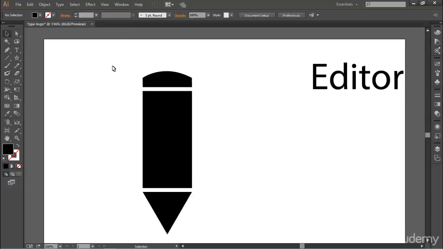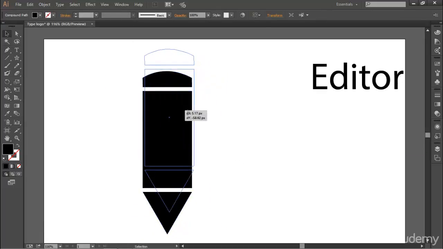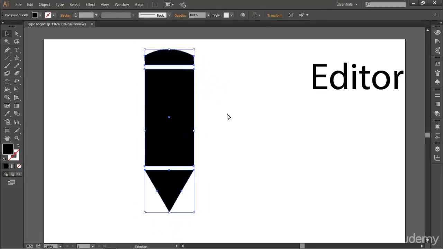Now what I do, I just select all of it. Okay, and you can see this one, two, three. Well, let's make it one shape. For that I just select all of it, go to Object, go to Compound Path and click Make, and you can press Ctrl+8. You can do that. Okay, it's a shortcut. So I press it, and now you can see this is our single shape. That's really what we want.